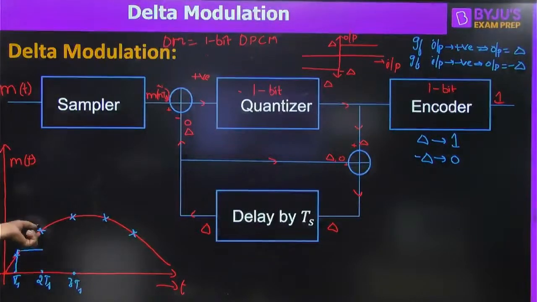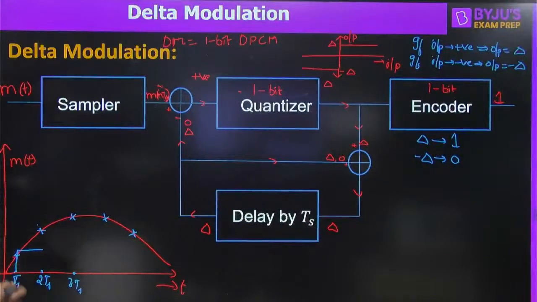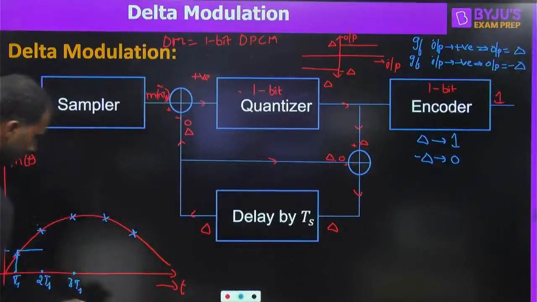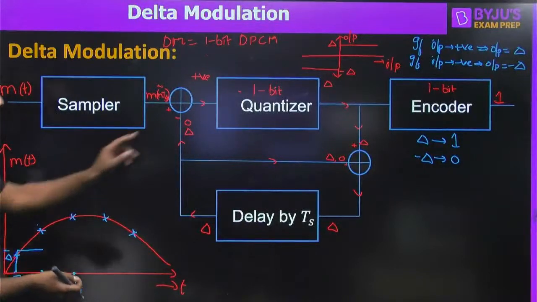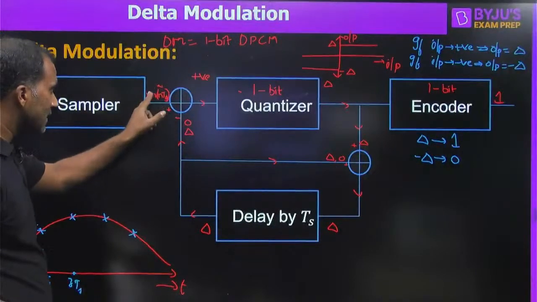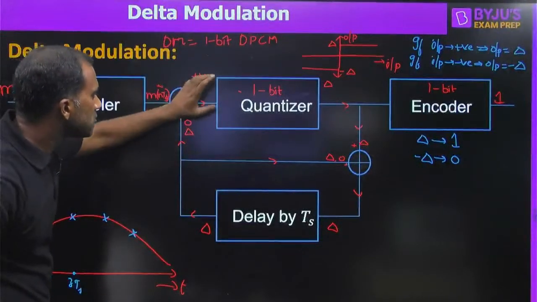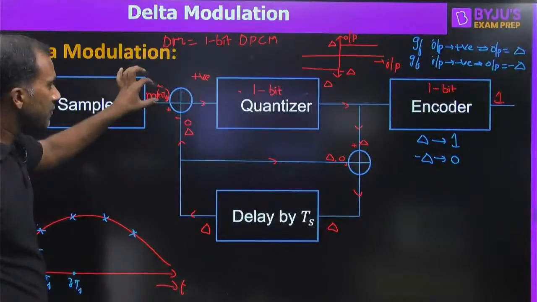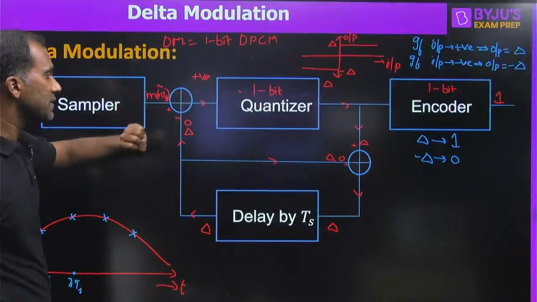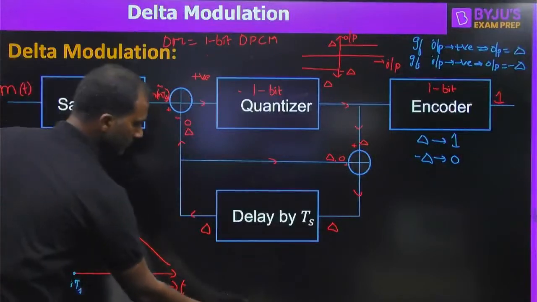Now, next sample, when the next sample comes in, the second sample which has come here, and the feedback sample is delta. Let me write it here. It is delta. In the feedback we are having delta, and the sample present here, is it more than delta or less than delta? That is what is important for us. If this sample is bigger than this one, then the difference will be positive. If the sample here is less than delta, then this will be negative. So here, if you are having a sample greater than delta, we'll have a positive difference, and if the sample here is less than delta, we'll have a negative difference. Right, understand carefully.